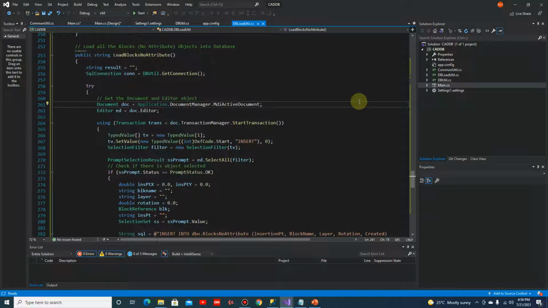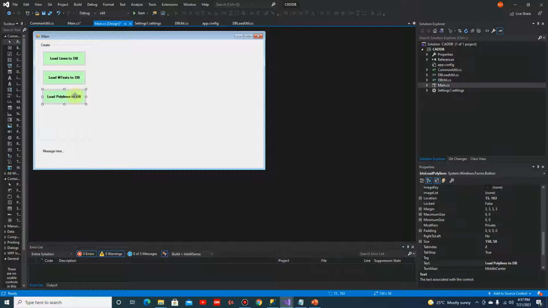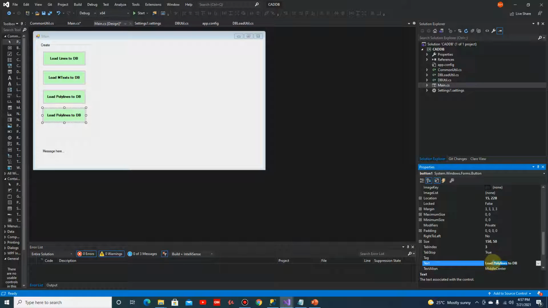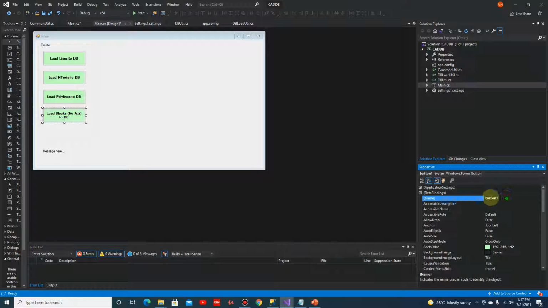Okay, let's keep going and let's test our method load blocks no attribute. So we'll go back to the main form and let's just copy one of these, and let's call that load blocks no attribute to DB, and let's change the name to btn load blocks no attr.